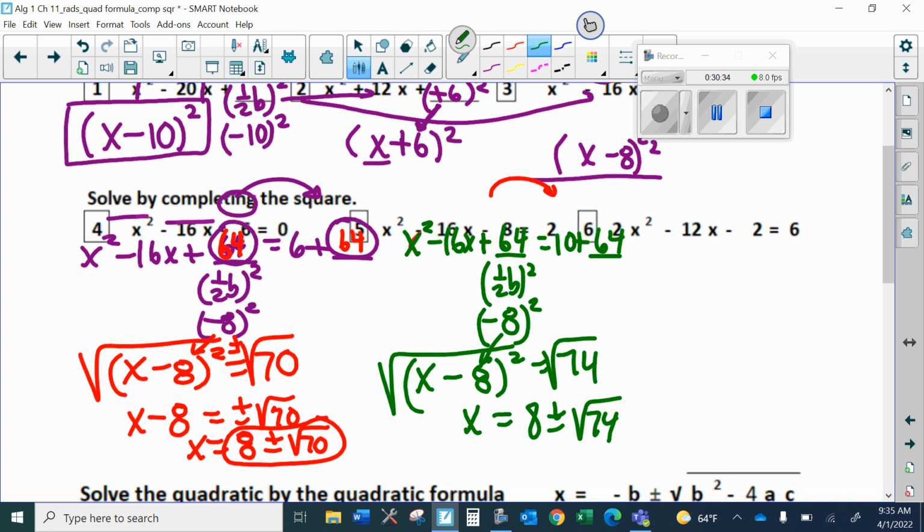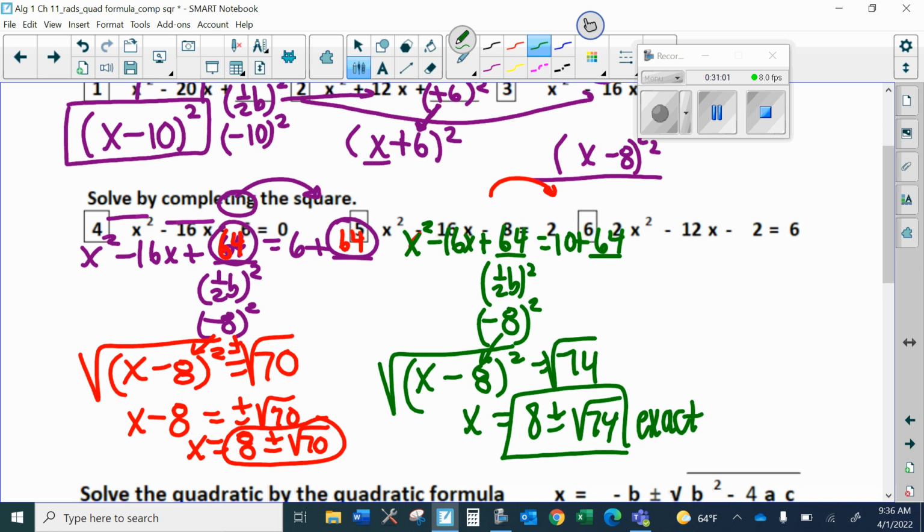Now, if they said round your answer to the nearest 10th or 100th, that would be a calculator problem then. And then I would type in 8 plus square root of 74 equal, enter. Get that decimal round to the nearest 10th or 100th. Then do 8 minus the square root of 74, enter, and round that to the nearest 100th. Okay, so these are exact answers. When you leave it in radical form like this, these are called exact answers. And then if they want a round answer nearest 10th or 100th, that's when you plug it in the calculator.